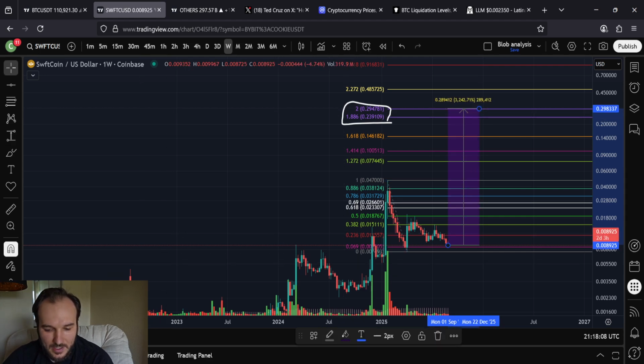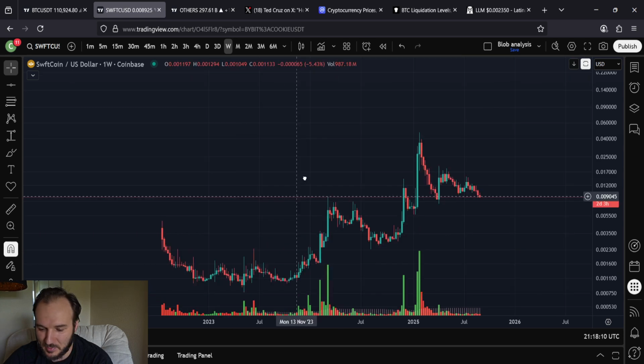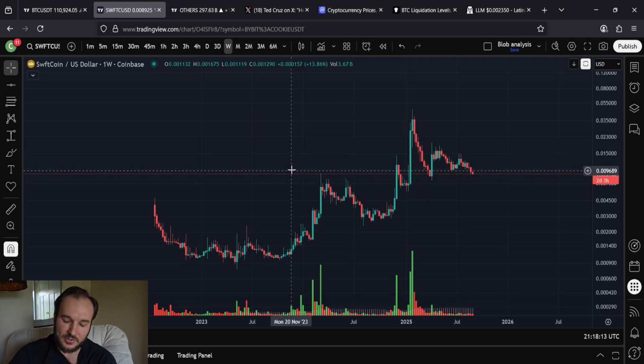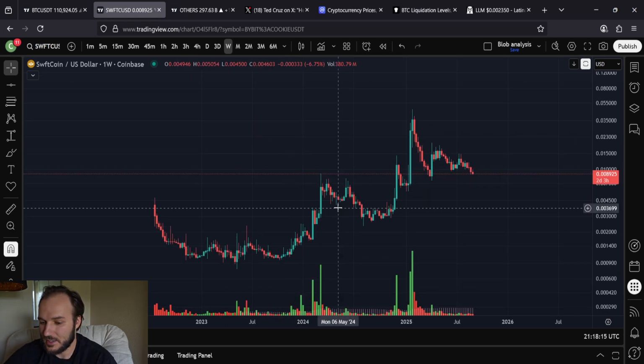I don't know why, but SwiftCoin and Onyx Coin, they really have been moving in tandem together. Maybe there's something underlying there that we're just not looking at. Maybe there's some kind of partnership or deal. I don't know what kind of benefits there would be from that, right? SwiftCoin's got the bridging mechanism. Onyx Coin has the DeFi mechanism. I suppose both are nice for various purposes, but together it's kind of an odd pairing. Maybe just some fat cats invested in both these coins and they kind of move them together. I don't know, or it's just a coincidence.